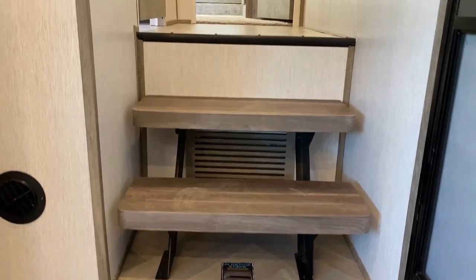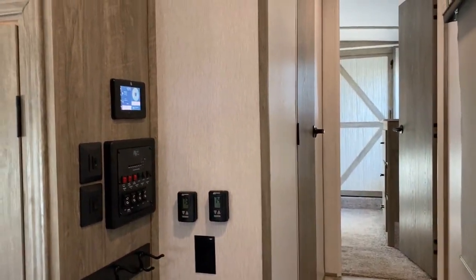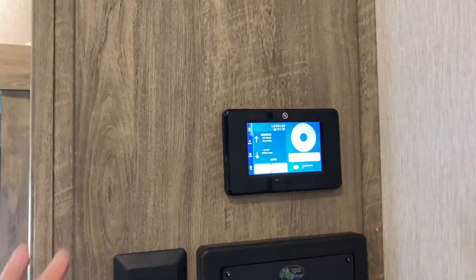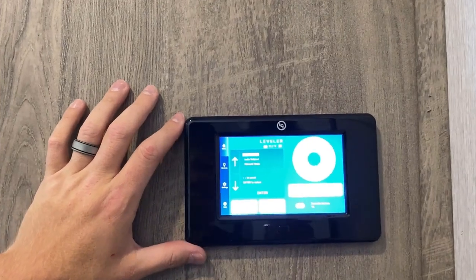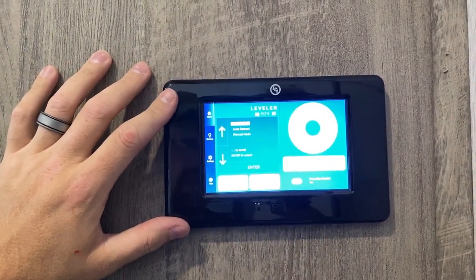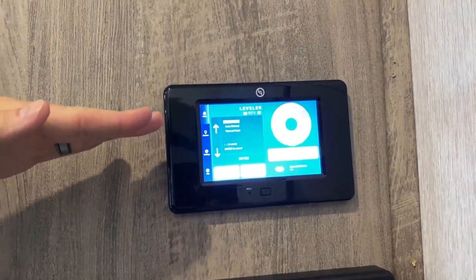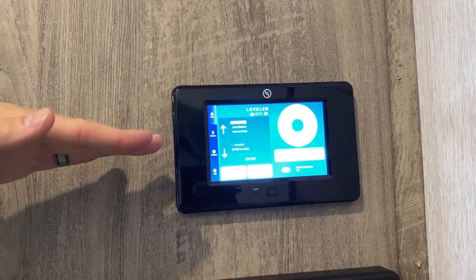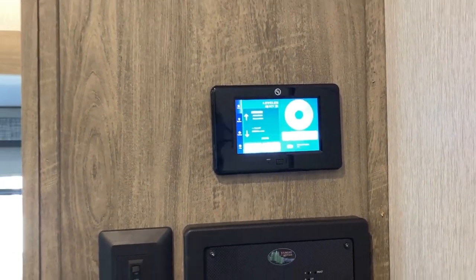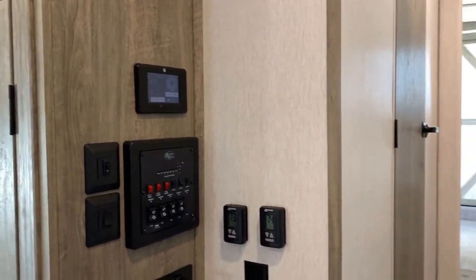Now, one other thing while we're standing over here, the control panel. There's just a control panel for all your normal lights and switches and stuff. But you also can use the LCI-1 control system. And one of the cool things about it is you can control all of your auto leveling here remotely. So if you're hooking up to the nose of the RV, you can lower and raise the nose however you need to get hitched up. You don't have to have a spotter on the ground potentially between the vehicle and the RV, which is kind of a sketchy, dangerous thing.